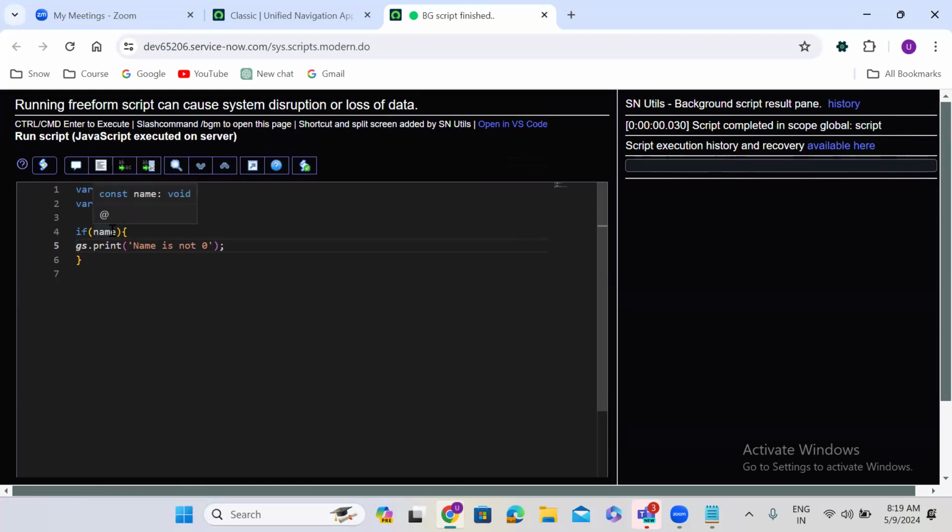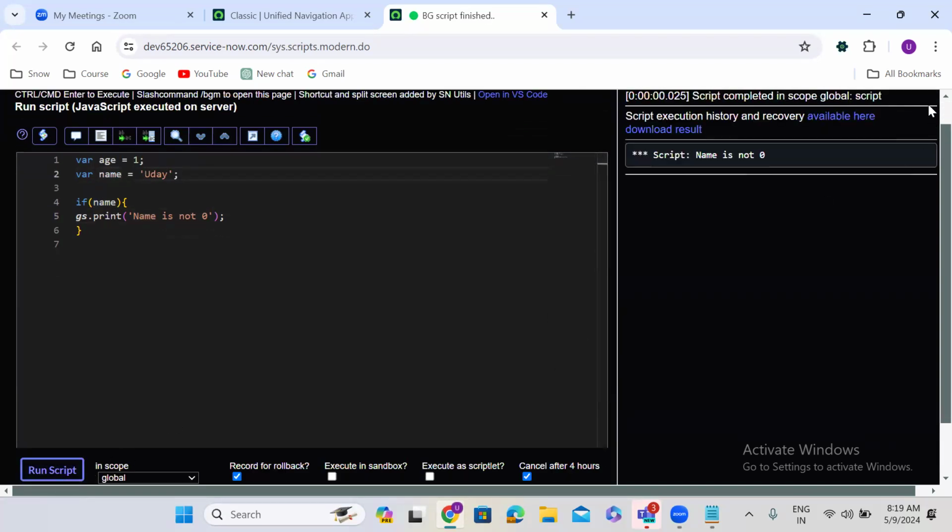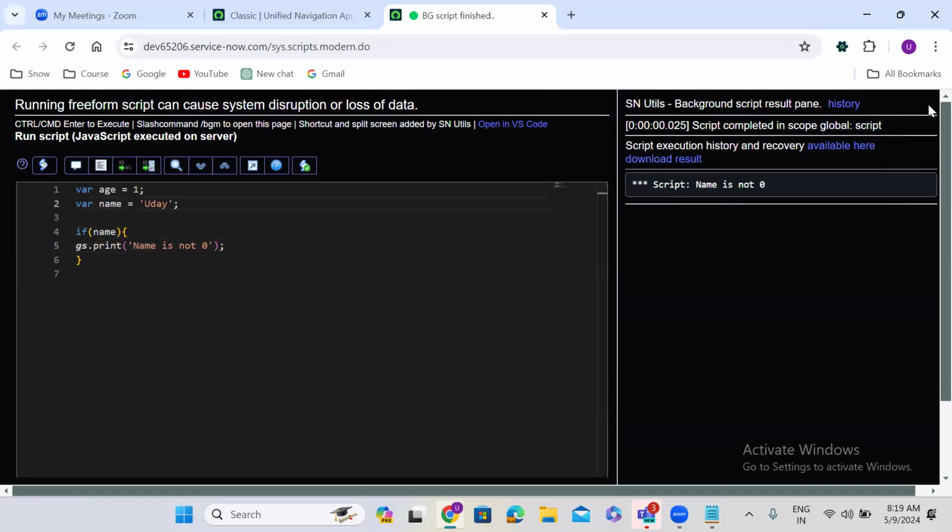Okay. Name. If I give name as Uday, it means true. It will say name is Uday. You're getting my point? Empty value means false, 0 value means false. Any number means true, any string means true. Clear, right? These are actually truthy and falsy values. So within the if condition, you must pass boolean value true or false.